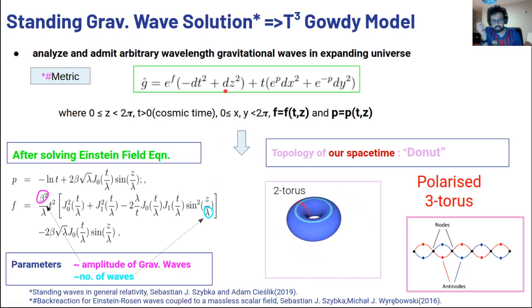Now for this spacetime the topology is a donut, but it's sort of a higher dimensional donut. A donut which we generally eat is a two-torus—you take a square tile and you join the opposite sides like this gif over here. But this spacetime represents a polarized three-torus, so you have to imagine that you take a cube and you join the opposite sides. So one gravitational wave is traveling in this direction, one will come behind me, and it will interact and form standing gravitational waves. The idea is that when this standing gravitational wave will form the nodes and the antinodes, we study how geodesics will behave.